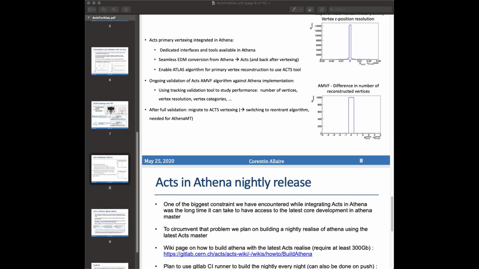Okay, I see Nick has his hand up. Nick, do you want to go ahead? Yeah. So it's really nice to see all this progress that's being made. I was wondering, now that we have all these tools that you've shown here, is the main work to be done on getting ACTS more integrated into Athena for Atlas use, actually just using it in Athena, rather than anything that the ACTS framework needs to provide in order for this to be usable?